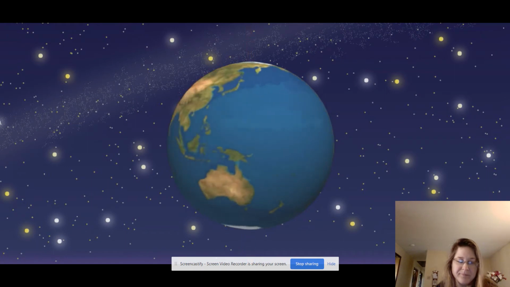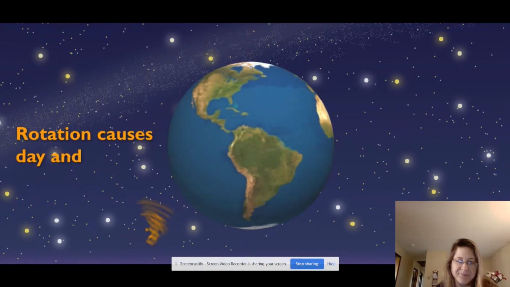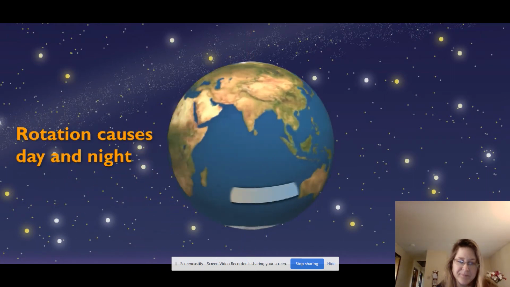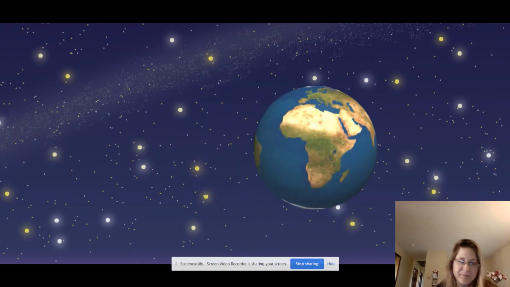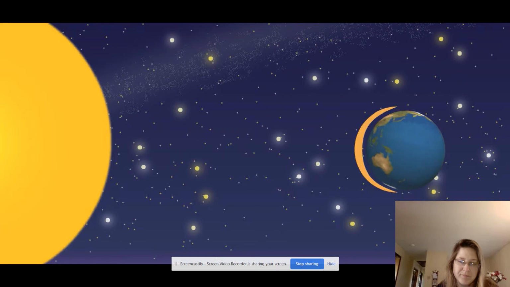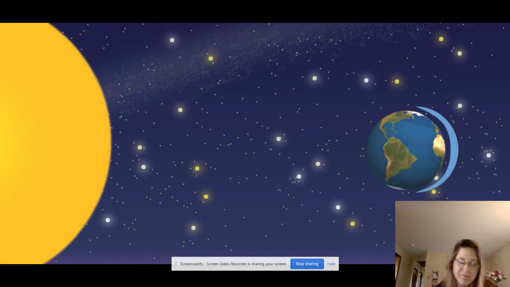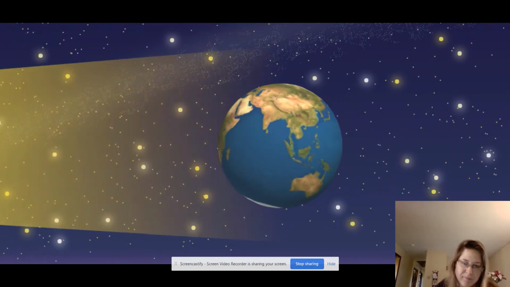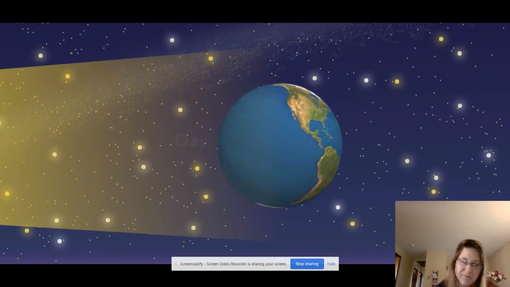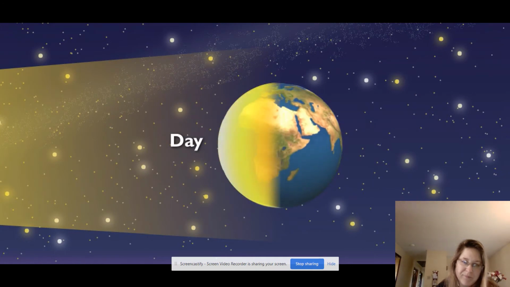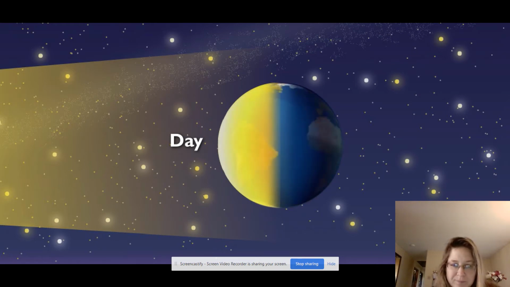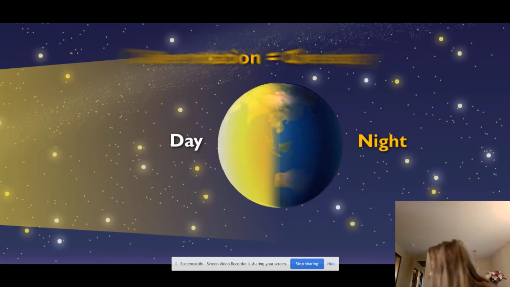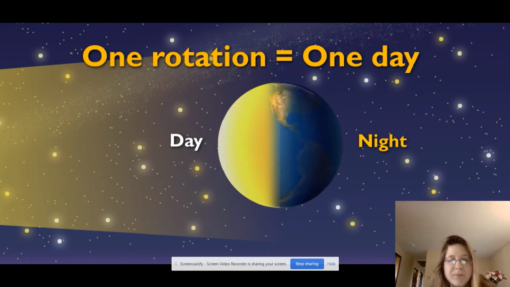And speaking of night and day, you know it's the Earth's rotation that causes night and day, right? One rotation equals 1 day, right? Exactly. As the Earth rotates on its axis, different parts of the world face the sun, while others face away. The sun is what gives us daylight. So when a part of the Earth faces the sun, it's daytime in that part of the world. At the same time, on the other side, facing away from the sun, it's nighttime. It takes 24 hours for the Earth to make one complete spin. That's right. 24 hours in a day.